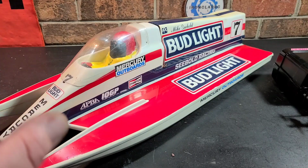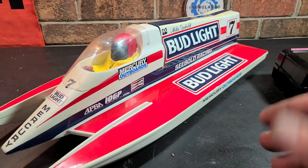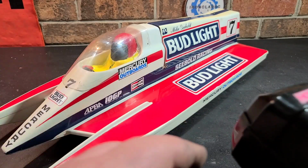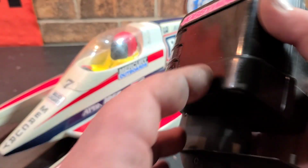Oh, you guys have no idea how excited I am, because I was actually just bidding on this same MRP style boat on eBay, and I lost a bid. It was like the last 3 minutes, back and forth, and I didn't have enough time to get my bid in to win the auction. But oh, this is super cool, you guys.